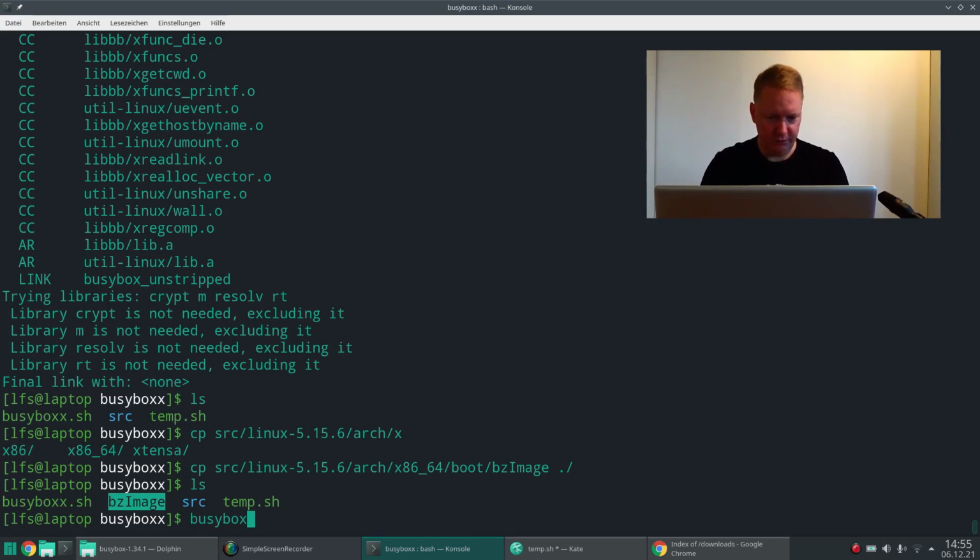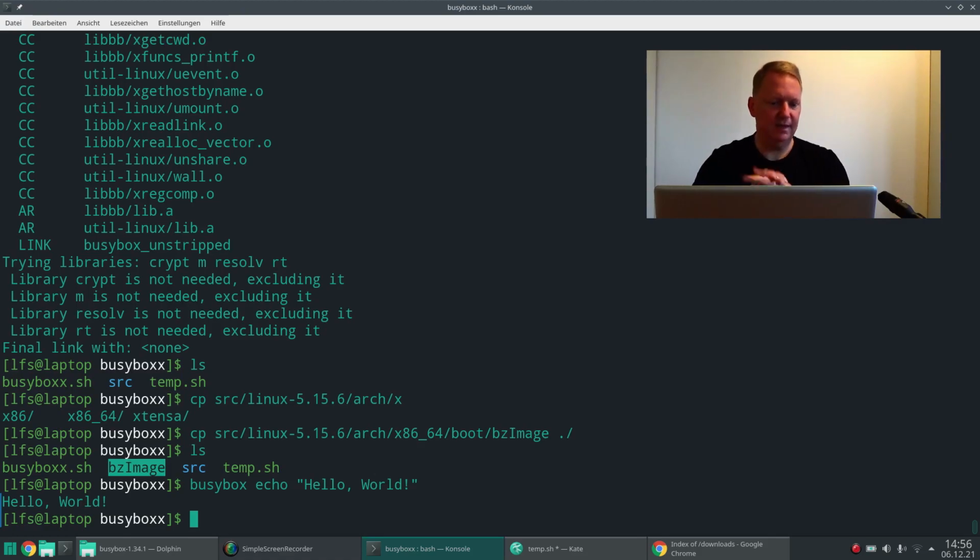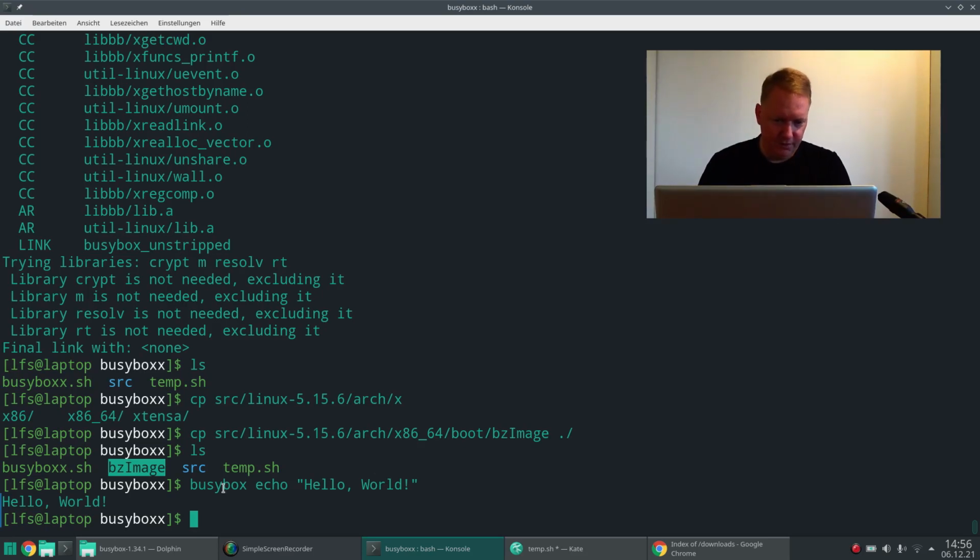As I've shown you, Busybox can execute normal shell commands, right? But Busybox is a bit smarter than that, because you don't have to pass a program name as a parameter.